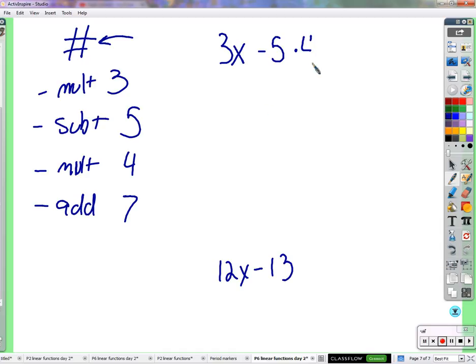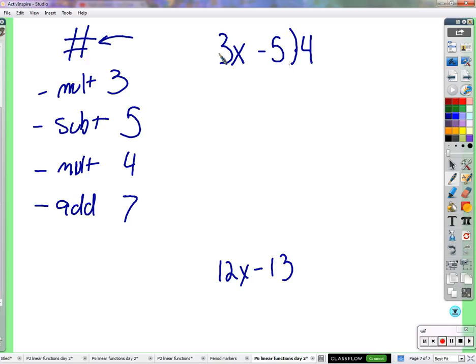Then multiply by 4. First I want to take 3 times the number, subtract 5, and then multiply by 4. Is that what's going to happen according to order of operations as it looks? Jenna, you say no? No. Why not? Because multiplication is first. Instead of subtracting the 5 before multiplying by 4, we multiply 5 times 4 and get negative 20.